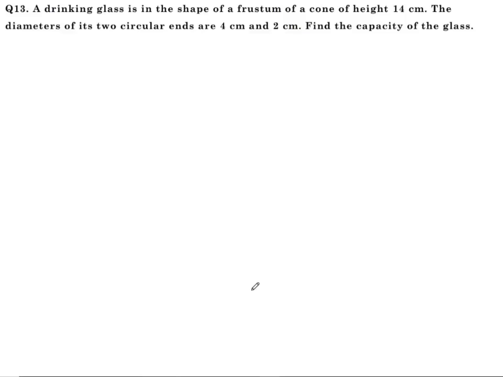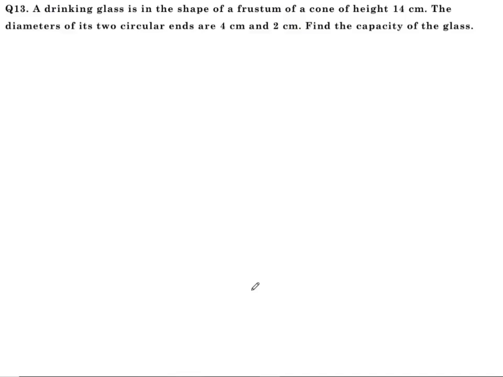When a cone is sliced on the top parallel to the base, what you get is a frustum of a cone. Here students, if you want to solve what I told, you should learn the formulas. After today's session, tomorrow I'll be solving a few more questions on surface areas and volumes. Before I solve the problems tomorrow, learn all the formulas. Take your time, 15, 20 or 30 minutes, learn, practice. Without knowing the formulas, it is not possible to solve the problems.